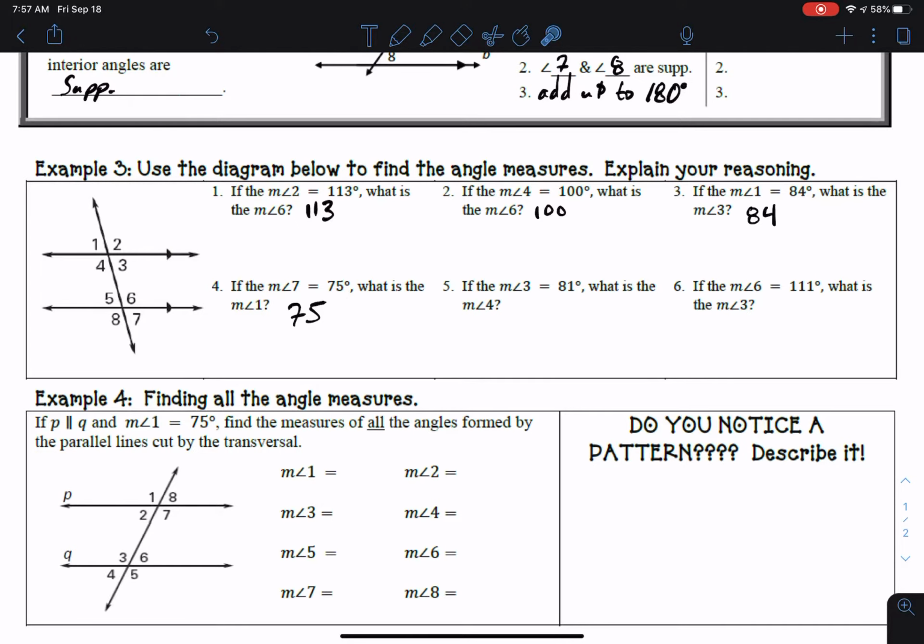So what you got to do is take 180 degrees and subtract the angle from it, which you already know that angle 3 is 81. So think of it like a big old slice of pizza. This is a slice of pizza, that's a slice of pizza. And together, that slice of pizza is 180 degrees. You ate 81 degrees of it. If you ate 81 of it out of the 180, how much of your pizza is left? So you're going to take 180 and subtract 81. Should get 99.